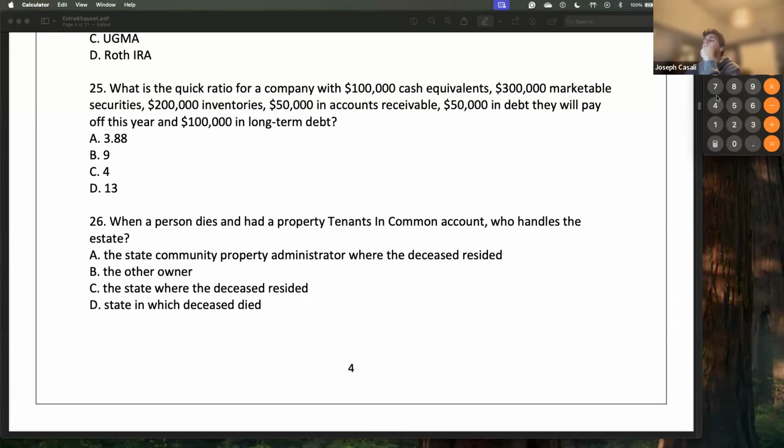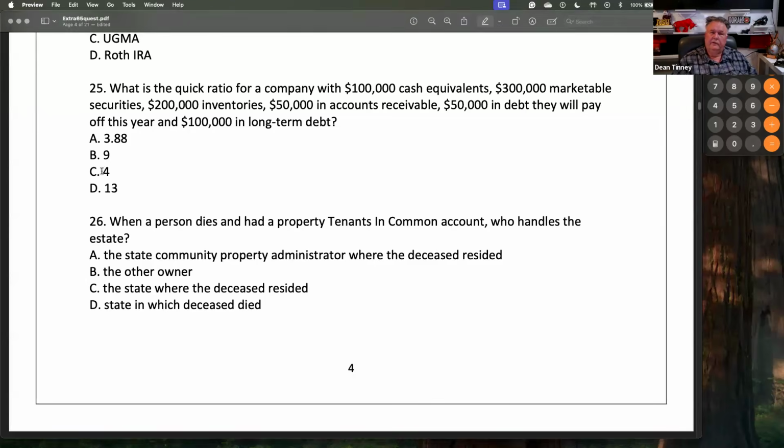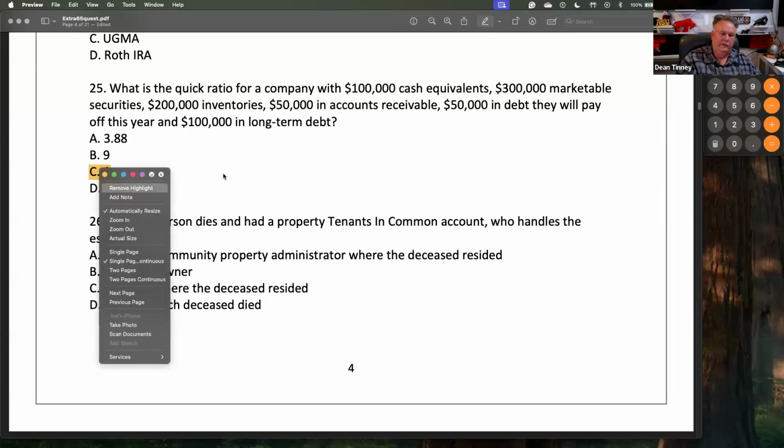And then, is it current assets and current liabilities? Well, you tell me, we're talking about quick assets. You correctly told me the quick assets here are 450. It doesn't count the inventory. So you can either add the inventory in and say current assets and then back out the inventory, or you could just say 450. That part you're correct. It says the acid test or quick ratio, 50,000 is going to be current liabilities. So we're going to take 450 and divide by 50, right? Because 100,000 is long-term debt.